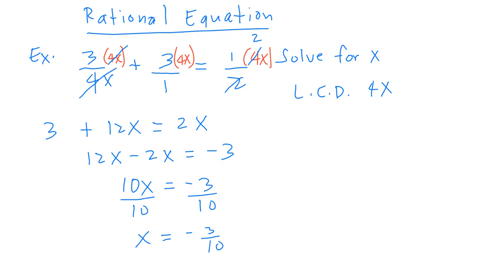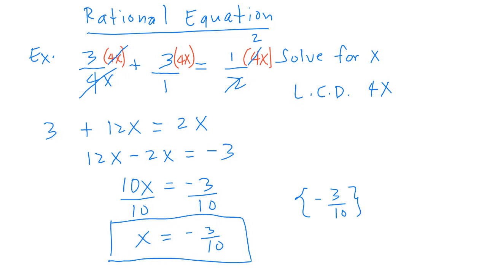Now, this is not reducible. You cannot reduce that. So that would be your answer in the solution set. But take note that this is a rational equation. See if when you plug that into the original expression, it's still defined. So obviously when you plug that into x, it's still defined. So the answer is -3/10.